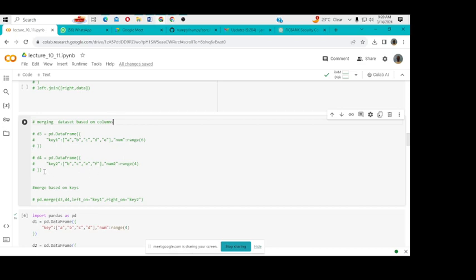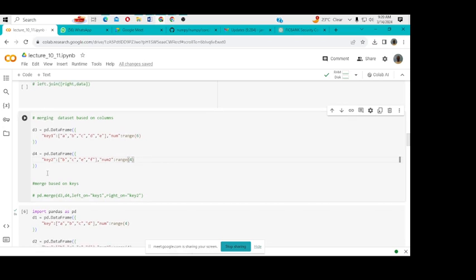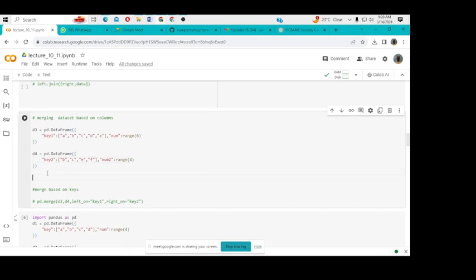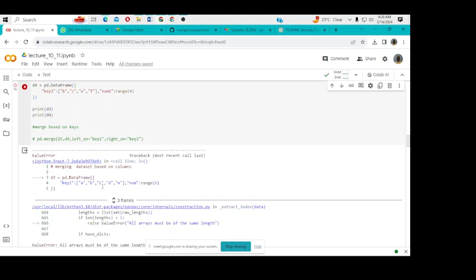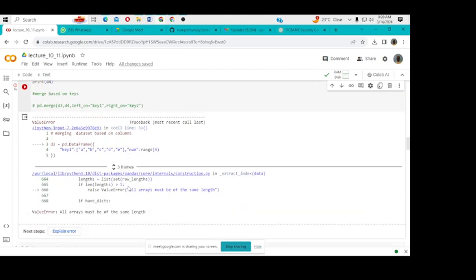I think I can just uncomment these. And then let us just try to print out these data and see if we have the data, maybe even the structure of the data. D4. Again, I'm getting an error here.